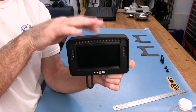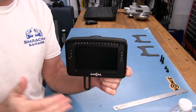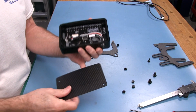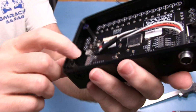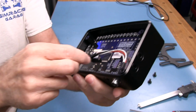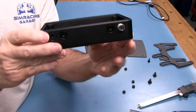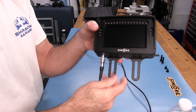I like the way the enclosure has a visor element machined into it. This can help keep stray light from interfering with the dash's readouts. Most enclosures you will see out there today just are flat around that top area. The back panel is made from carbon fiber, which fits nicely in the recessed lip around the edge of the enclosure. Once we had the enclosure open, you could see the theme of quality kit is also present inside. About as neat and tidy as you can get, I think. The USB connector is a quality unit that reminds me of some of the audio headphone connectors I've used in the past. A nice spring tension collar that allows it to snap securely around the enclosure-mounted connector.